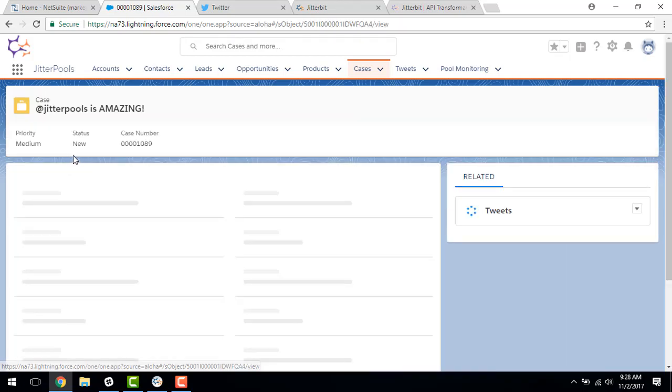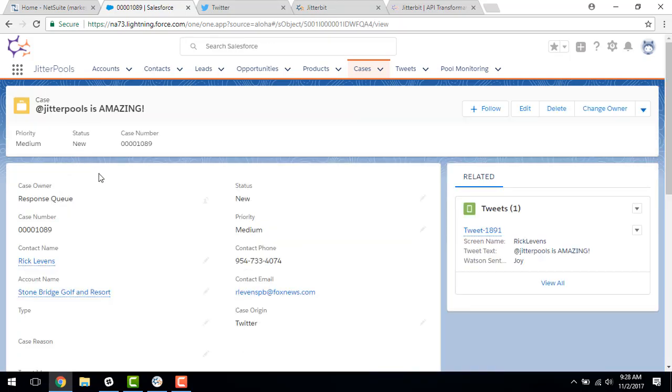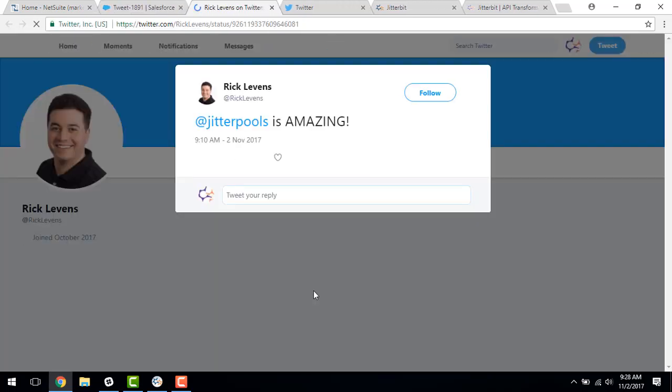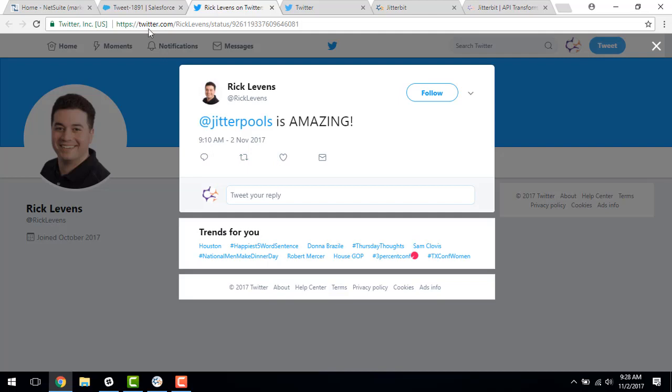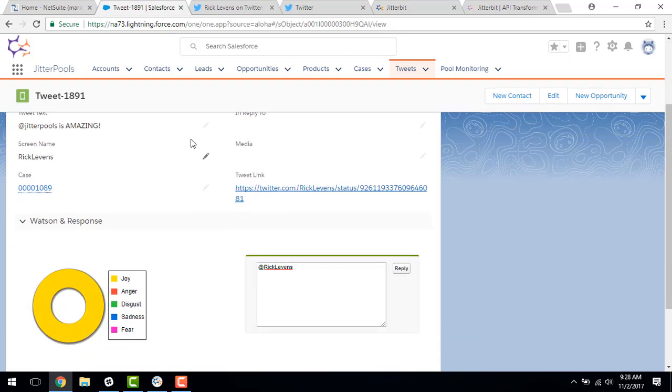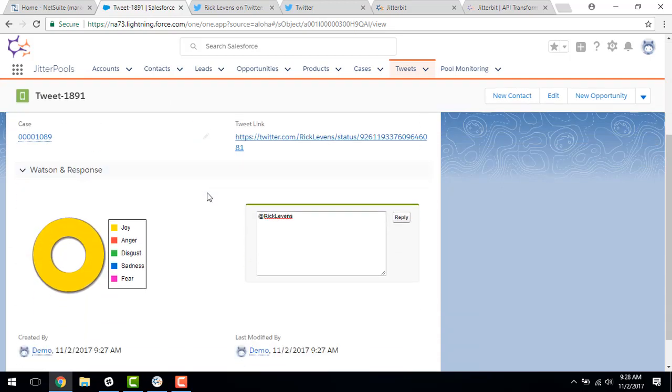We want to be able to respond to that, and this is where we're going to start to embrace the Jitterbit API platform for real-time connectivity. Here we'll go into the individual tweet that came in for this case. Heck, we can even come in here to the tweet link and see this right over there in Twitter. We could respond there, but we want to keep everything consolidated back into our sanctioned platform, at least, of Salesforce. As we move this over, we're also infusing artificial intelligence from Watson. That's how we know that this simply needs to go to the response queue and not the escalation queue. But more on that in a few minutes.